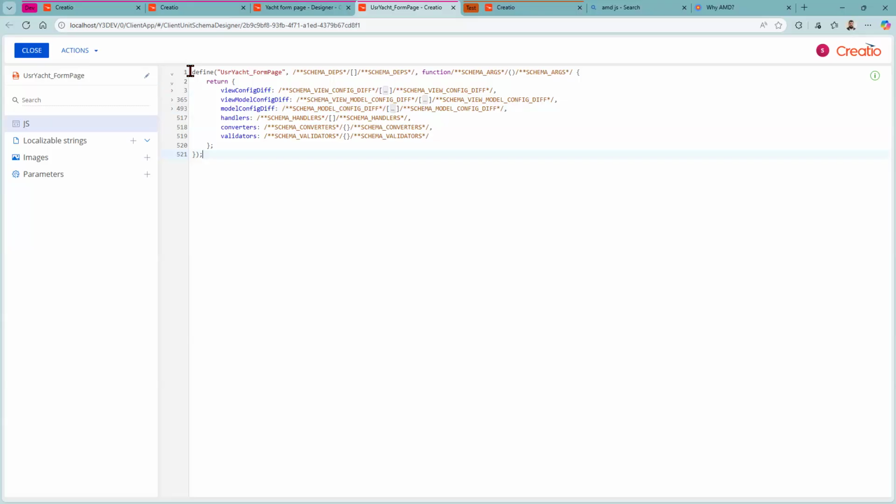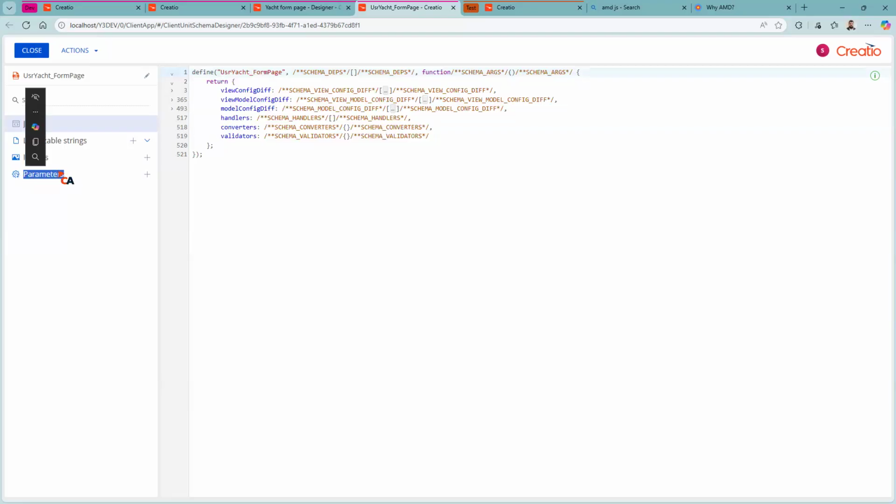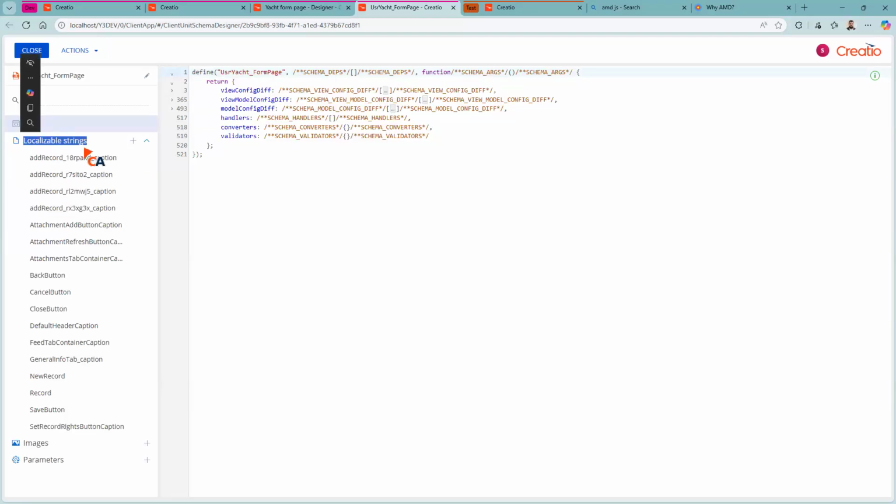And here I see my client module name, and this is my client module schema name. And they should match. Schema puts together the JavaScript definition, but also some more items such as connection to blob items, special schema parameters, and localizable strings that we will work with later on when we're using them.